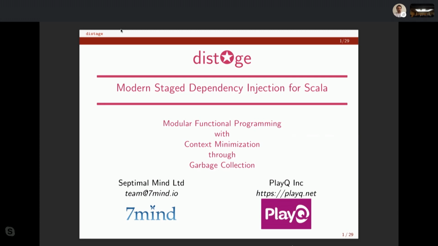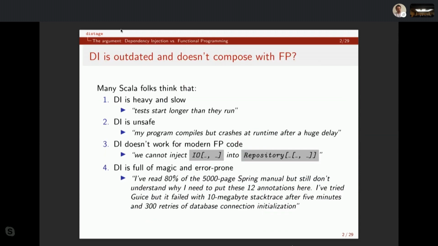I know that many people consider dependency injection a deprecated approach. You may hear or think that DI is slow, like test initialization takes longer than execution. That DI is unsafe, like my program compiles but crashes at runtime after a huge delay.